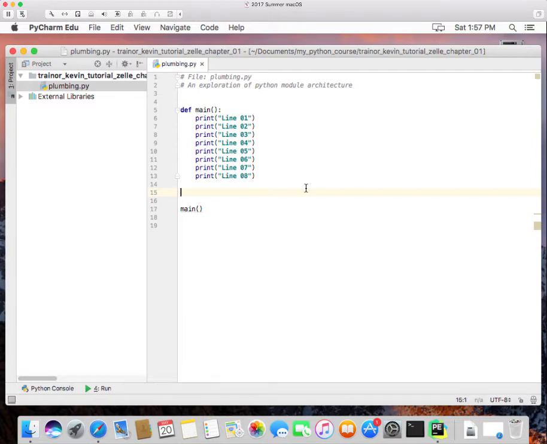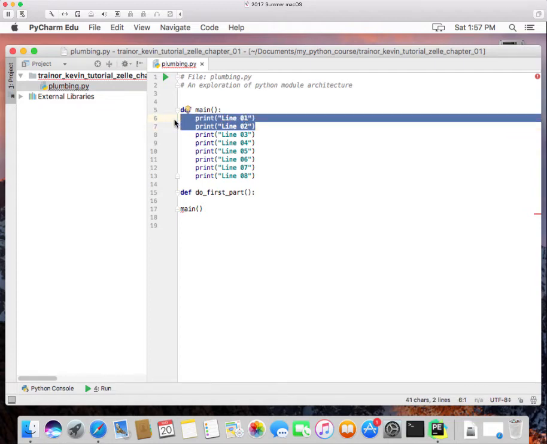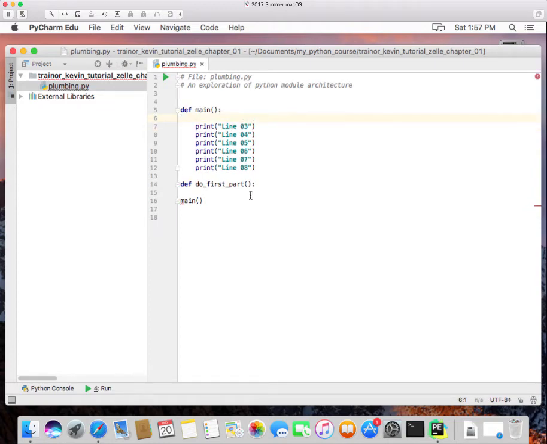Let's call it, we're going to define it, let's call it do first part. Okay, so let's do this. So it's going to call it do first part. Okay, and so let's just take the first 2 lines and cut them up there, and let's paste them down here.